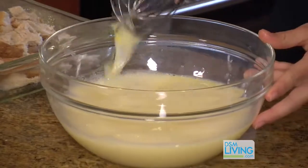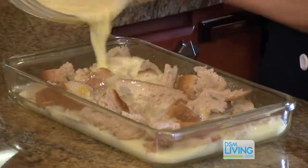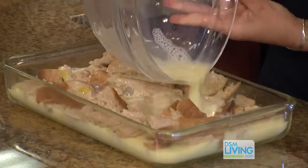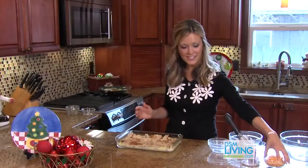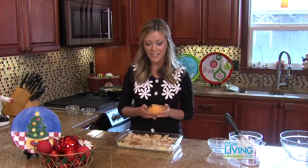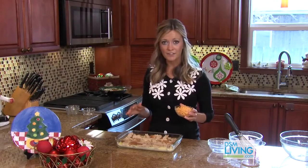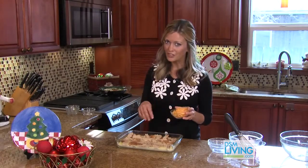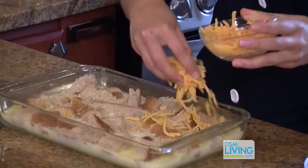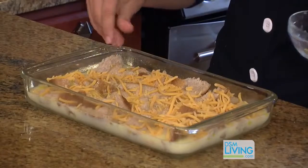Okay. And then we're just going to pour this over our bread. And like I said before, overnight that bread is really going to soak up that egg mixture and become really rich and creamy. So our next step is we're going to add some cheese, and I'm using a sharp cheddar, and this is another area to save some calories. By using a cheese with a stronger flavor, you can use a little bit less of it to save on those calories. So I have a cup here of the shredded cheddar.